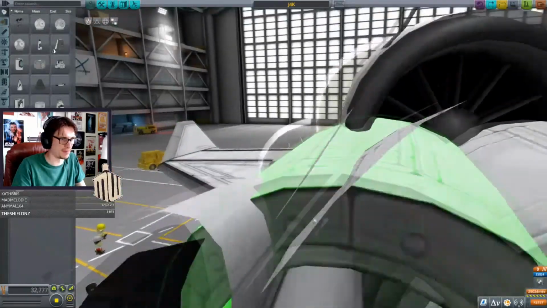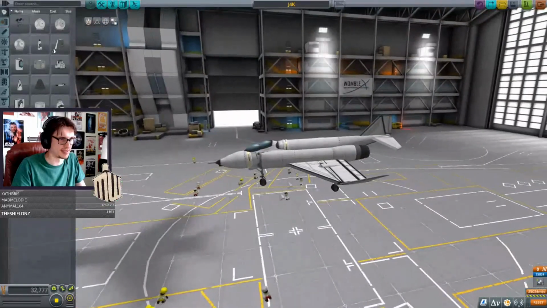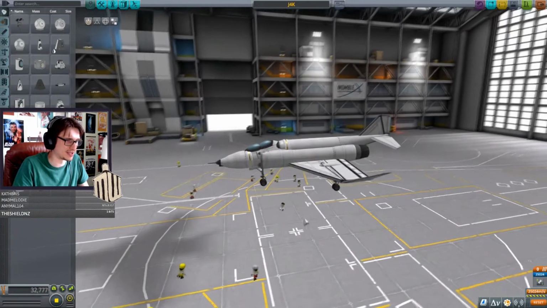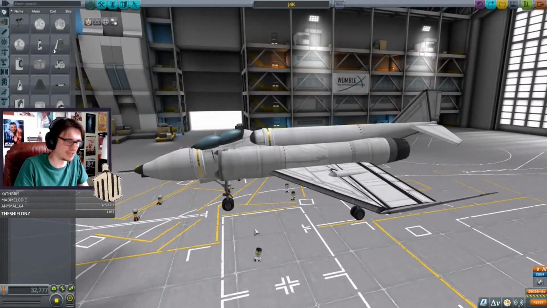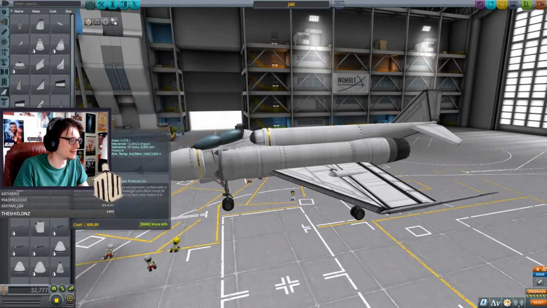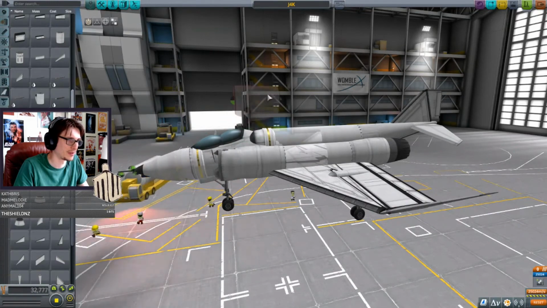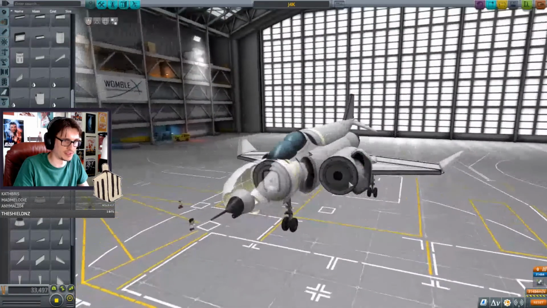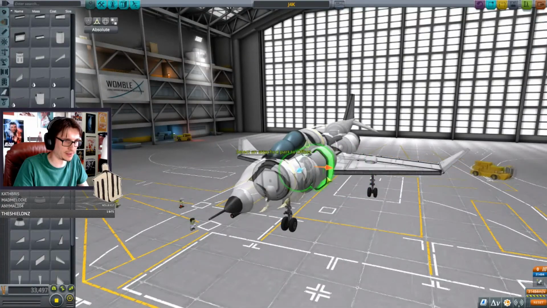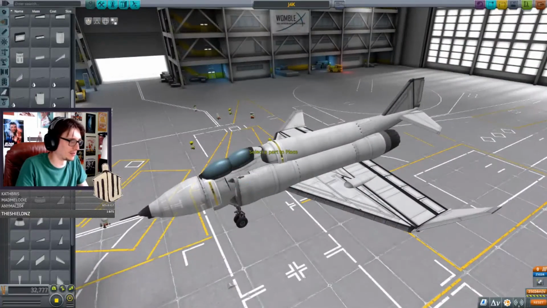I might work with this off stream at some point now. I might get rid of one of these engine nacelles at the front. I think that makes it look really ugly, and I really want the better intakes. Not those. Actually, maybe that might be what I want. Like that sort of thing. That might be exactly what I want, dude. That's the right shape and everything.